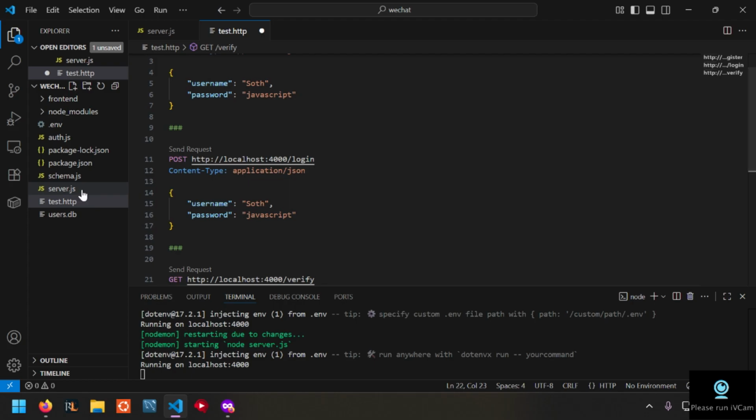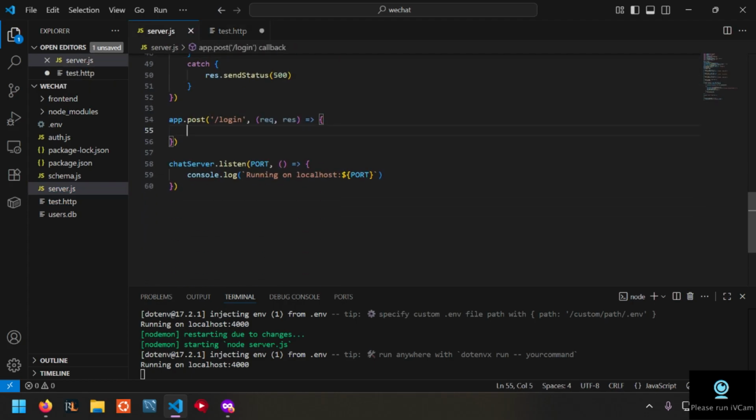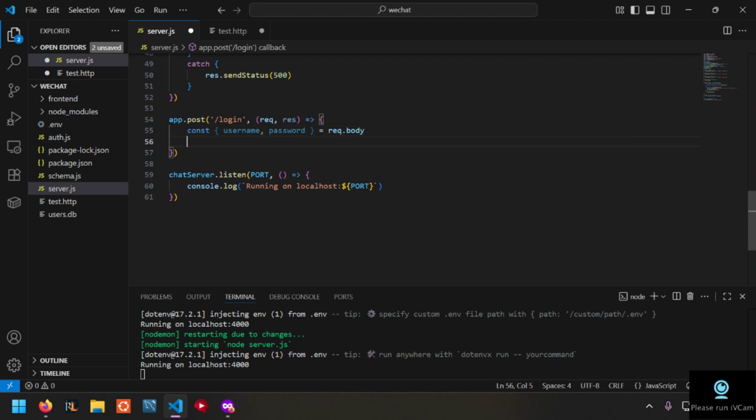So let's log in. We'll go to the server. Our login endpoint. We'll grab the same thing. We'll grab username and password from the req body. Alright.